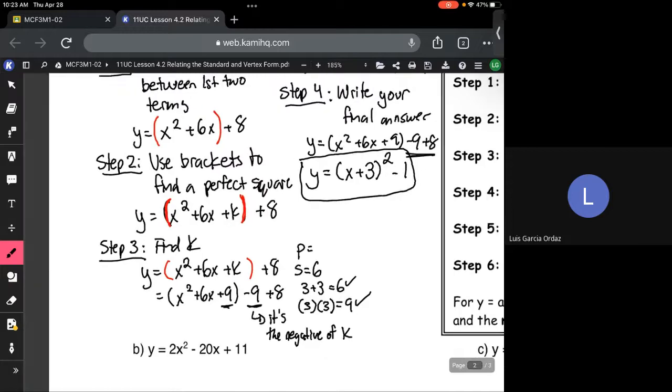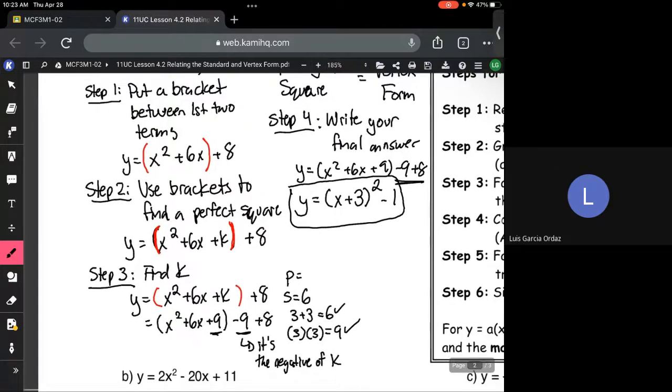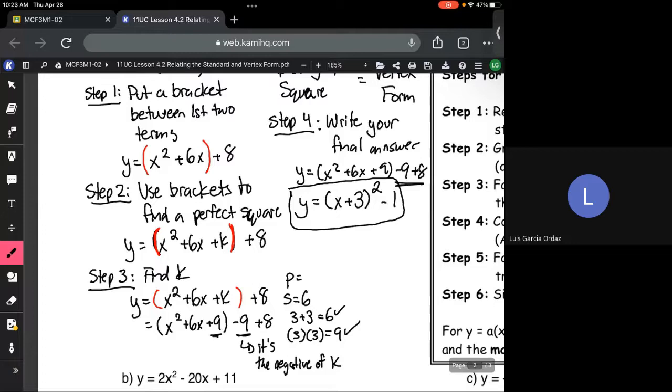How did you get the (x plus 3) squared? So Emma, when I factor x squared plus 6x plus 9, what numbers did we use down here? We used 3 and 3, right? Because we get x plus 3 and x plus 3, you have to understand that I write (x plus 3) squared.